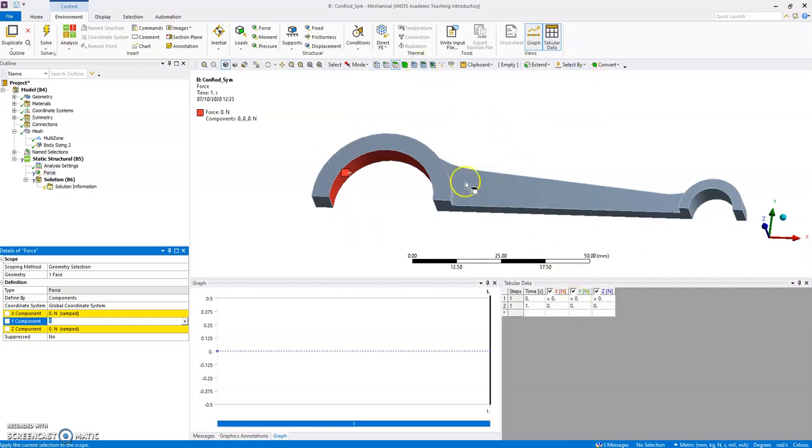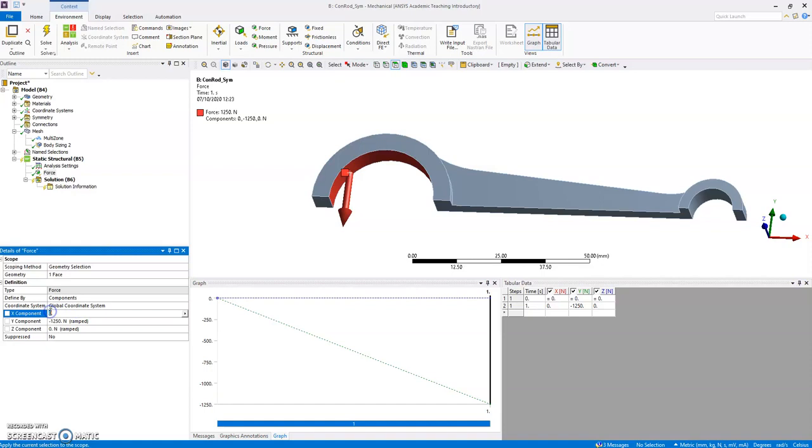We have cut it in 4, so it will be a quarter of it, right? And the 5 kilonewtons, so let's say 5 kilonewtons, divided by 4, 1250, and it's going towards the left, so minus. And of course I put it in the Y direction, which is stupid. It should be in the X direction, so let me put it into the X component. Okay, and that's one force.